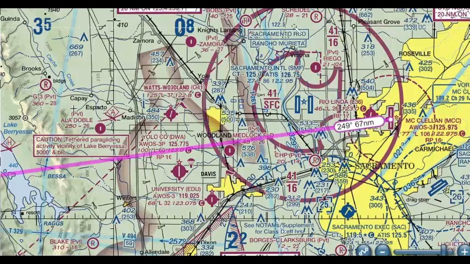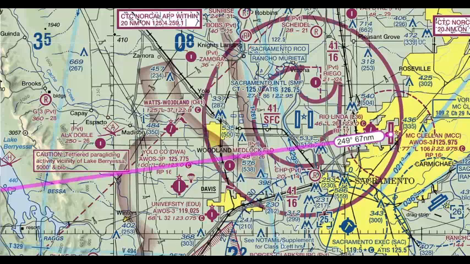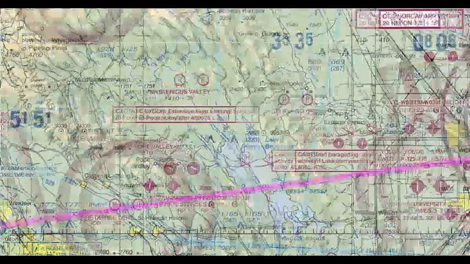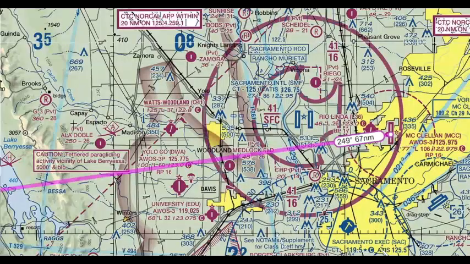So with that, I have a flight here from McClellan, MCC, over here to Santa Rosa, STS. You can follow along on your sectional. If any of you use paper sectionals still, bless your heart. You can get one of those out if you're in that region. If not, pull up ForeFlight, SkyVector, whatever is easiest for you.